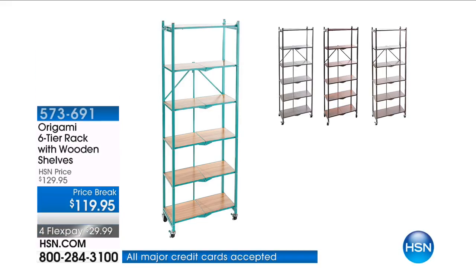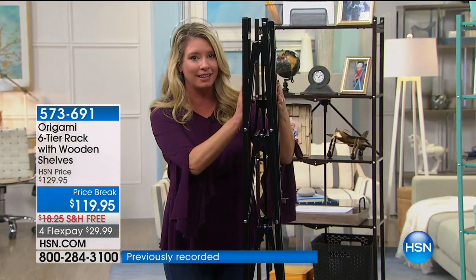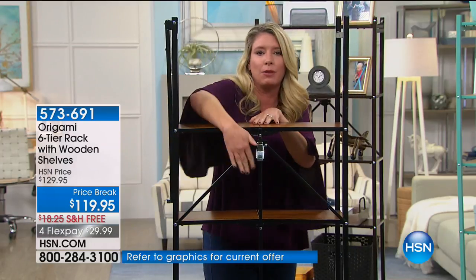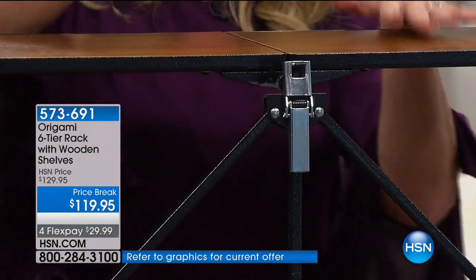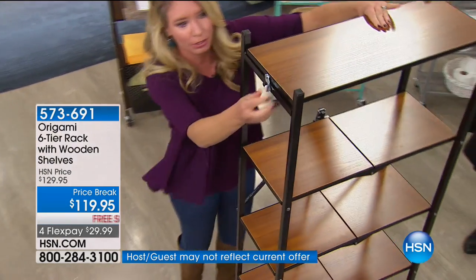No engineering degree, and thank goodness I don't need it with origami. You don't. Literally, this is the assembly. It comes to you flat packed like this. You open it up, gravity does the work for you. Here is your famous origami clasp right here. That's gonna secure this entire shelving system in place. You put the top back on, and again, the top is already attached. Bring it over, and you're absolutely good to go.